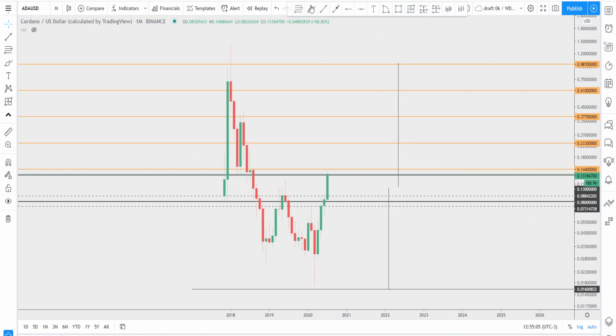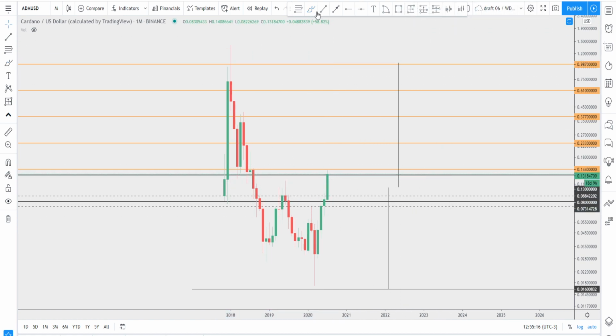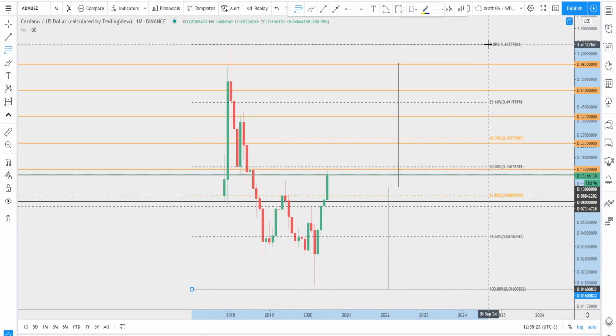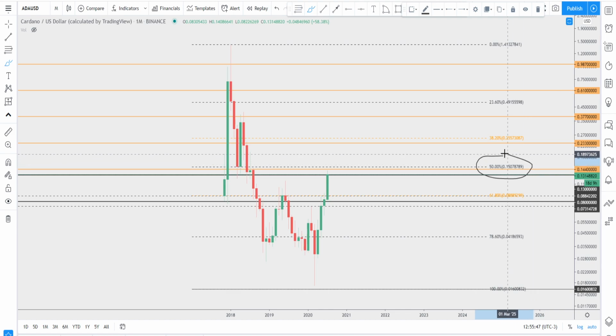Okay, and as you guys can see here, in between, but actually it's a little above, not straight on this level, and I'm going to show you using Fibonacci. Yeah, so as you can see, it's just a little below the 50% because I'm not using the straight numbers. You can check by yourself. And what's the big deal here? Yeah, so 0.15 is the average range for the bigger picture, from the first day to the all-time high.